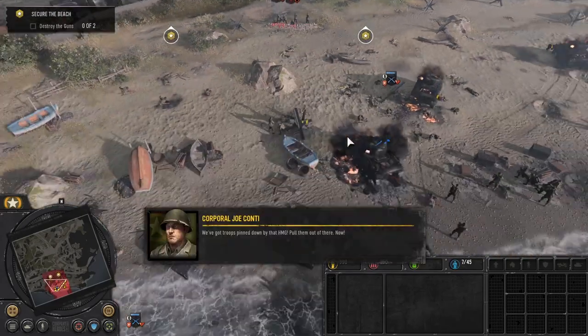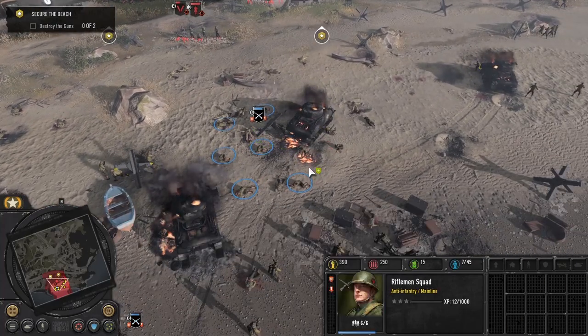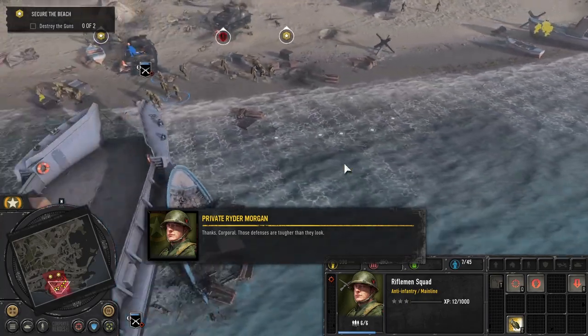We got troops pinned down by that HMG. Pull them out of there. We're pinned down. Pull out, boys. Those defenses are tougher than they look.